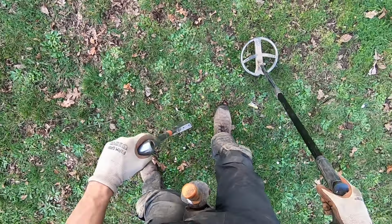Sounded really iffy. I am discriminated up a little bit higher. If I was in full tones, I would be discriminated a lot lower here. But it would be a lot more noisier of a detector if I was in full tones right now, because there's so much foil and junk around here. A lot of trash.